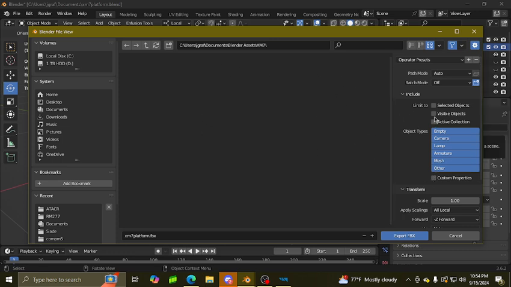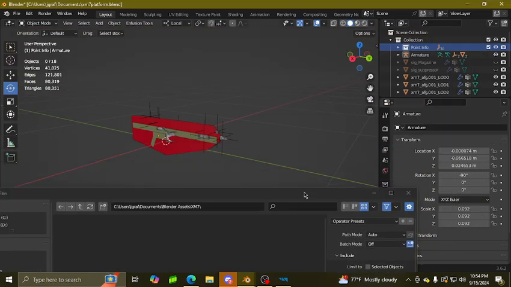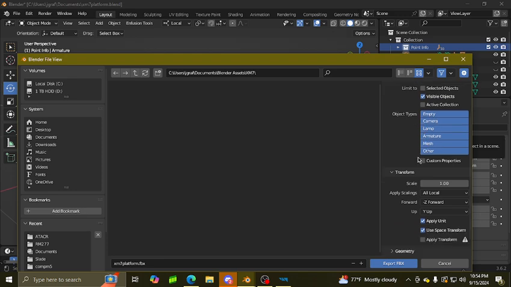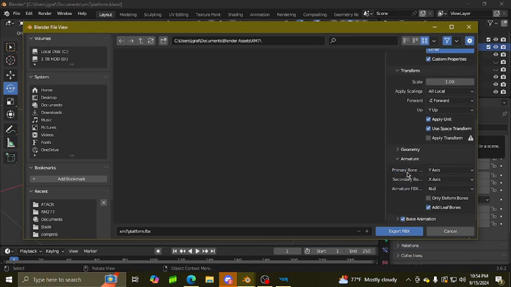You're going to want to make sure that you have visible objects selected. You could also just select everything and do selected objects only. I'm going to make sure custom properties is checked. Leaf bones is unchecked, and we'll uncheck bake animation. XM7 receiver.